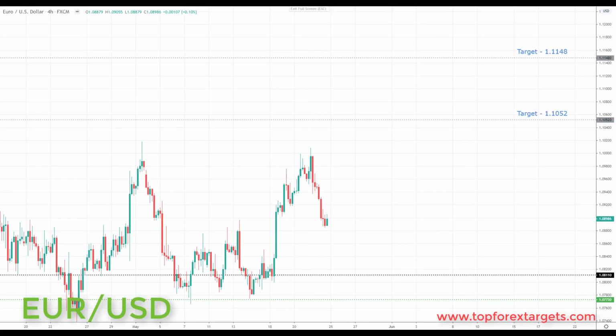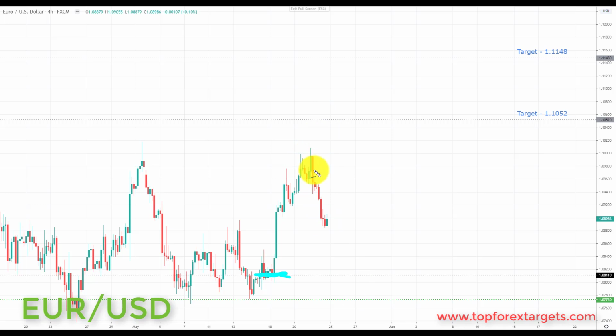So the next market we're going to look at is euro dollar. Now, last week we were sitting at the key area of broken resistance from the past, turning support at the 1.0811, which was right here. And we highlighted this as an area to start to look for a bounce to the upside in this market. We did have a nice rally to the upside in this market last week. We did not take out the target set from last week. We came close, but we started to pull back.